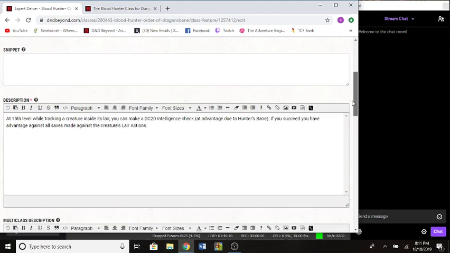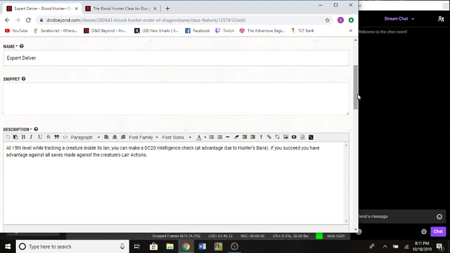Make it not as specific to dragons. That way you're not completely useless against everything else. While tracking a creature inside its lair, so at that point you get fey, fiends, undead, and dragons, all things that commonly have lair actions, I think.